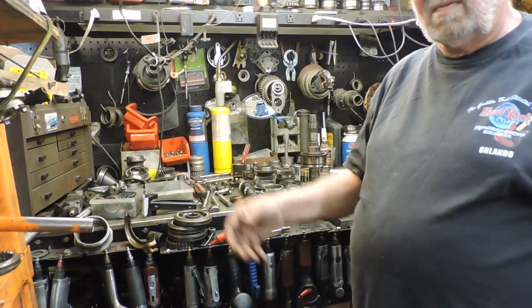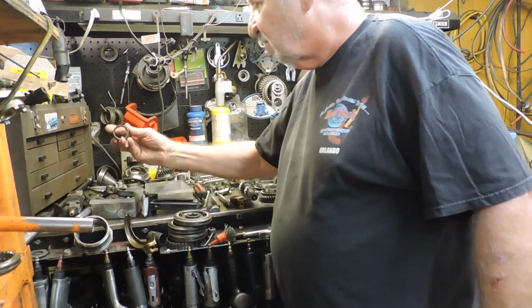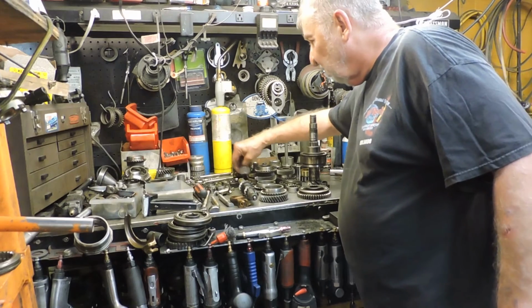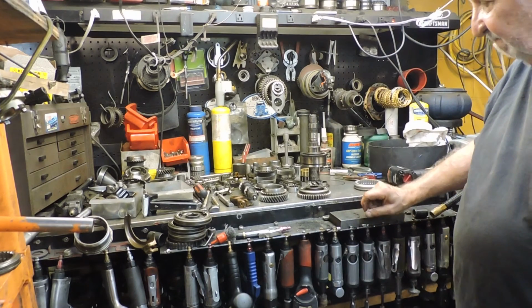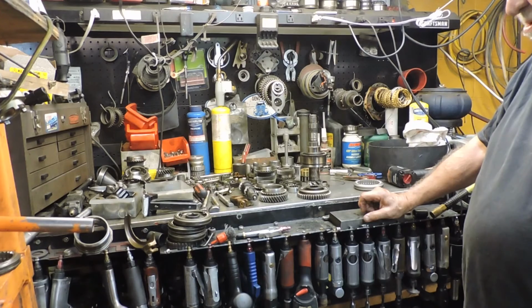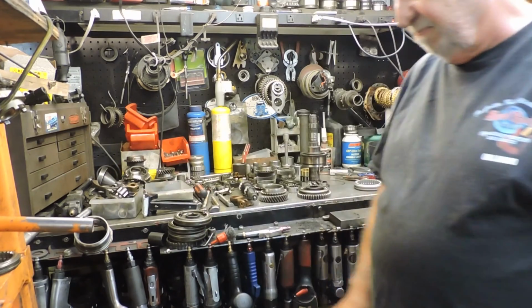You can call me anytime if you want to try rebuilding one of these. I'll be glad to help you out. And I'm going to put all metal bearings on 3rd and 4th for this gentleman. This guy's a friend of mine, and I'm doing it to help him out. And you don't realize he's getting a lot of good stuff for a good price.